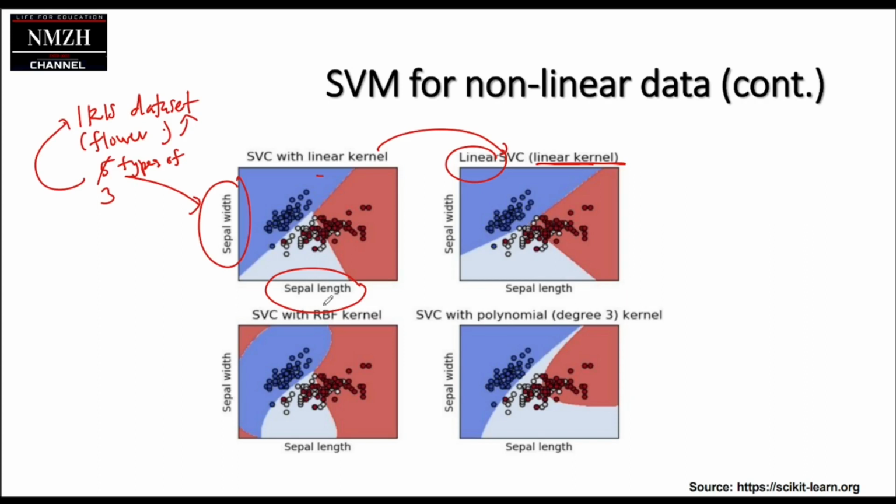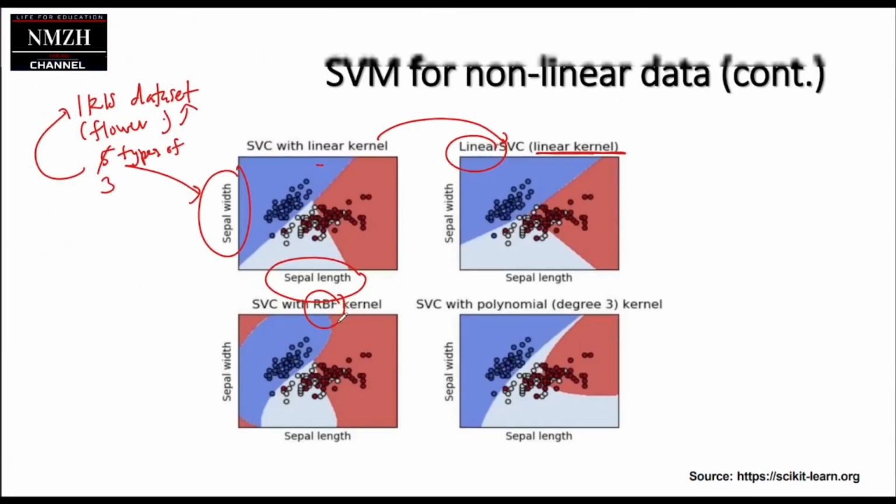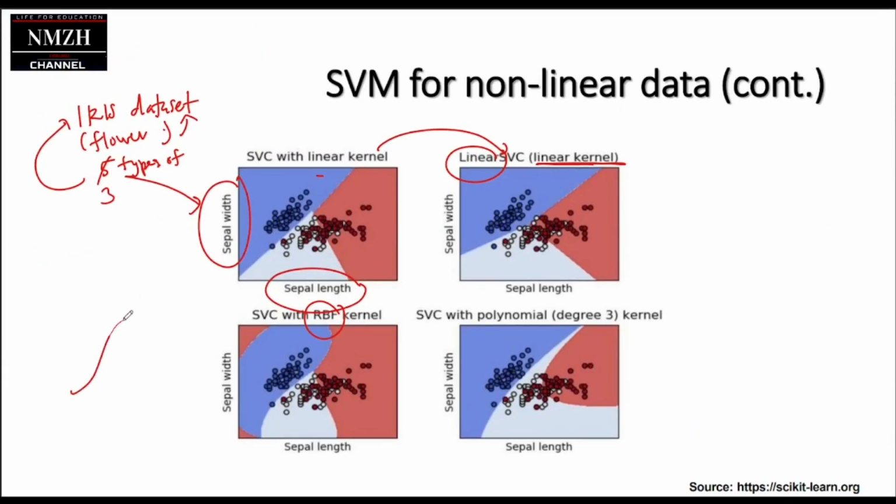So still cannot be. So this one is RBF, radial basis function, or what we call Gaussian. Still, I think it is quite okay compared to this one. Because this is one group, guys, right? So this one is one group kind of, but we have the intersecting group in this white thing.